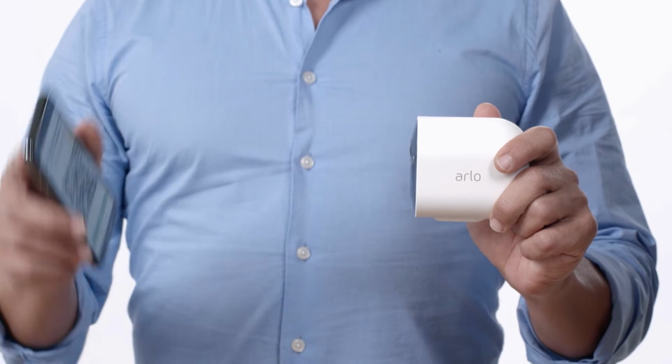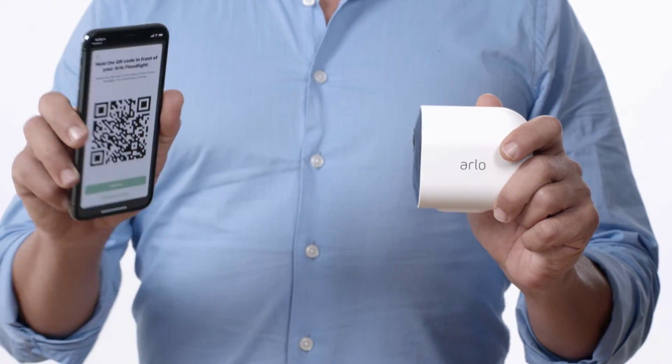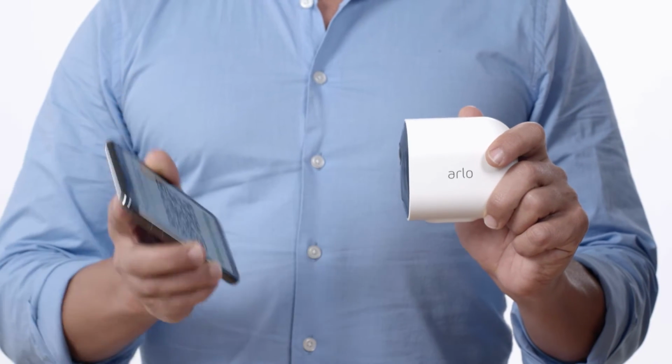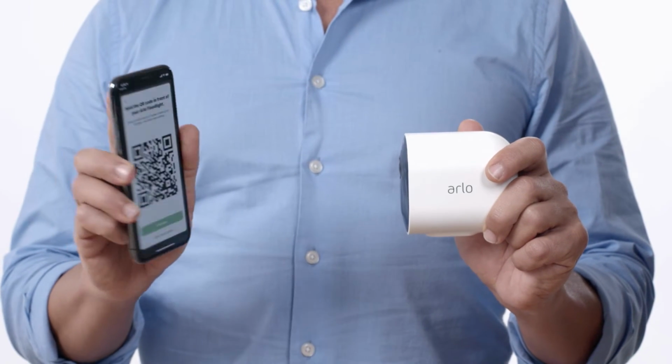Hold your camera approximately 10 to 15 centimeters away from the QR code displayed in the app. You will hear a chime from the camera once your QR code has been successfully scanned. The camera will automatically be found on the Arlo app. Give your camera a unique name to help identify it later. If your camera is not found, repeat the sync steps again until the blue light is flashing.